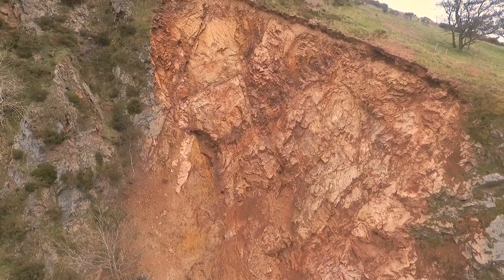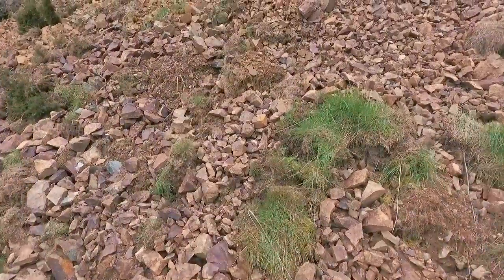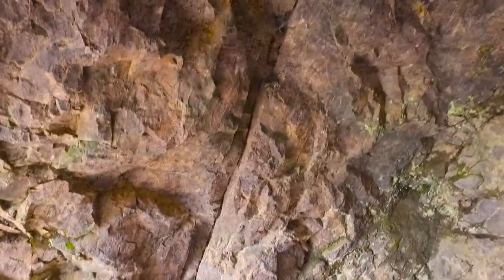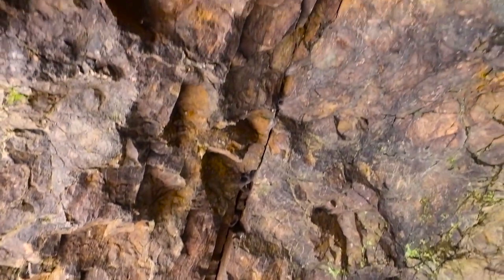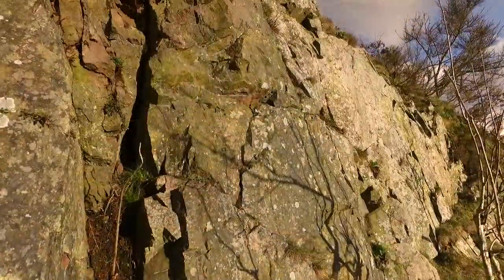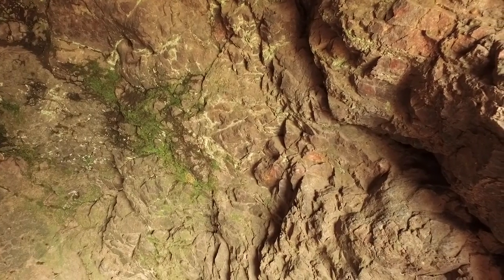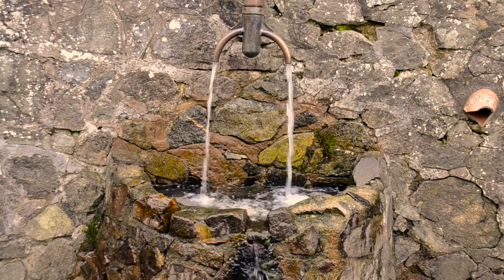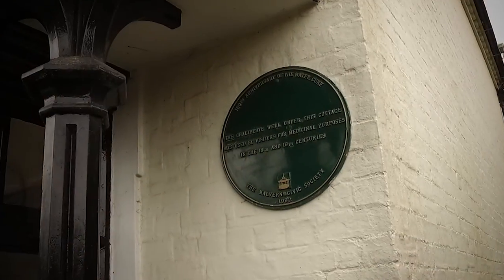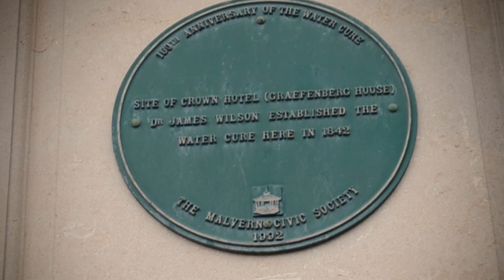The rock that was quarried from the Malvern Hills is hard and old, with many fissures that make it crack easily. This effect was ideal for the growing number of road building projects of the time as the motor car grew in popularity. This fissuring effect is also the reason that the water emanating from the many springs in the hills is so pure. The rock, with its many cracks, acts as a massive sponge. And because the rock is both durable and insoluble, the water that emerges contains no minerals. This effect has been exploited as bottled water, and the purity of the water was promoted as a medical cure in the numerous water-cure establishments that began to make the town of Malvern famous in the 1800s.